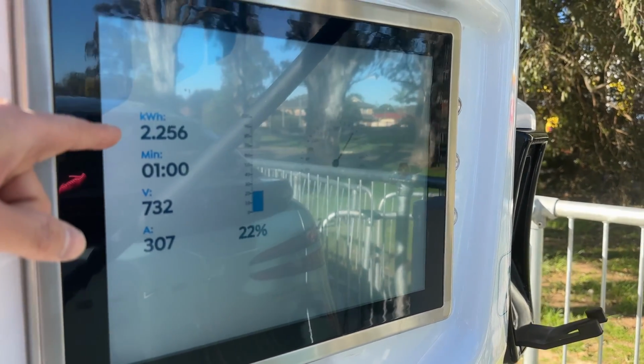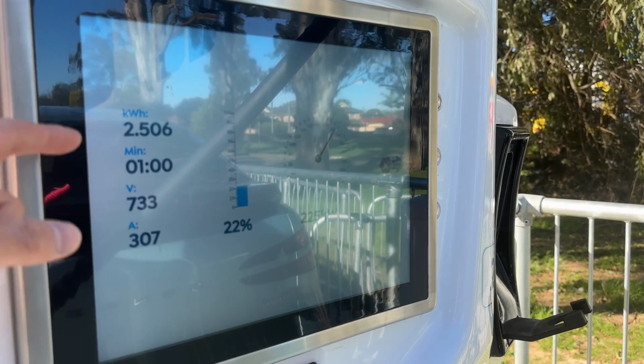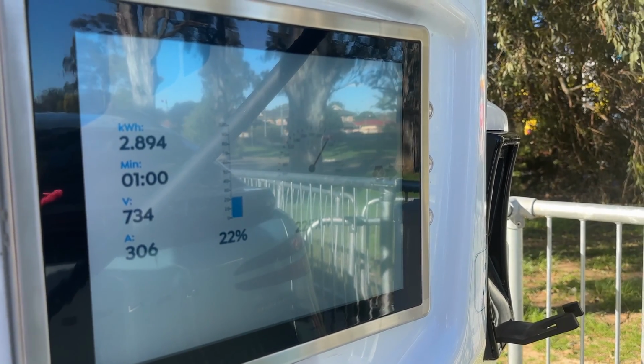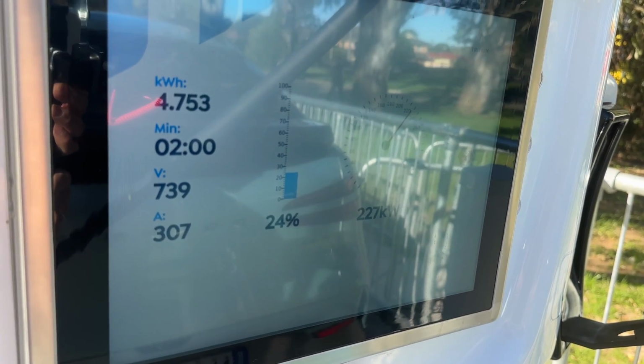See the energy jumping up as well. 225. Oh, 226. And more stats here. How much time has passed. Voltage we're getting. Amperage, current 307 amps. Brilliant. All right, 227. It's gone even higher.